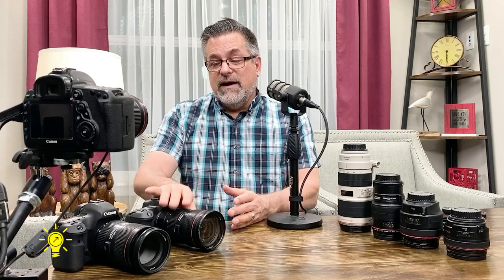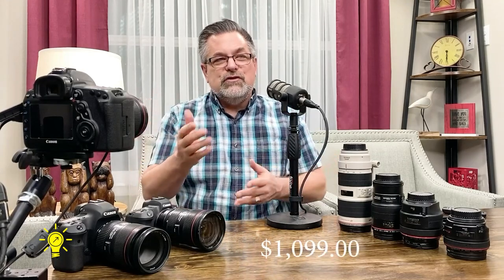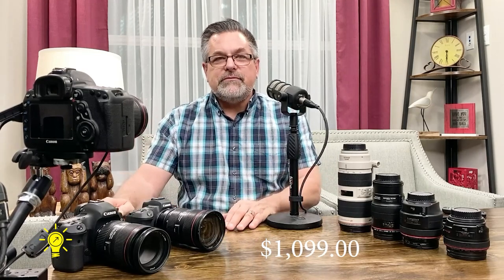Aperture actually helps you change the depth of field. When you're focusing at f2.8 or f4, the focus plane is very shallow. So if you're shooting at 2.8 and don't want the background in focus, it's a perfect aperture — you can blur the background and focus on your subject. That is why we spend the money on more expensive lenses. The price between the f4 24-to-105 and the f2.8 version 2 was almost double. On my Canon I'm shooting the 16 to 35 f4 — that's another great lens. Every vlogger should have something that wide because of shooting inside smaller rooms.